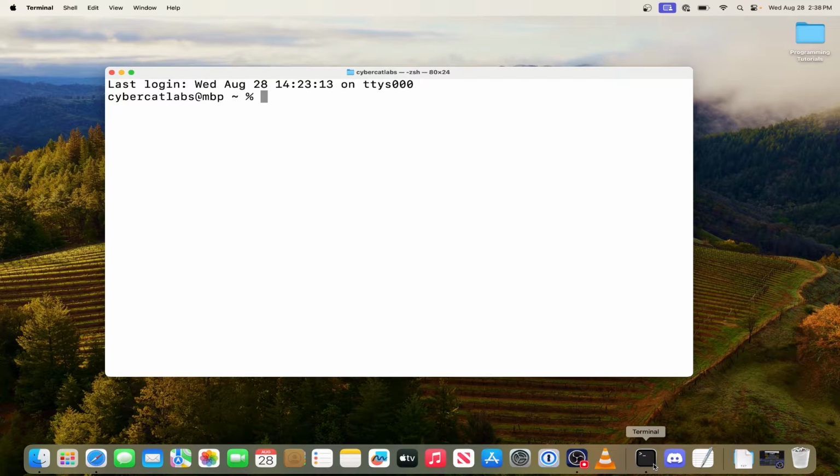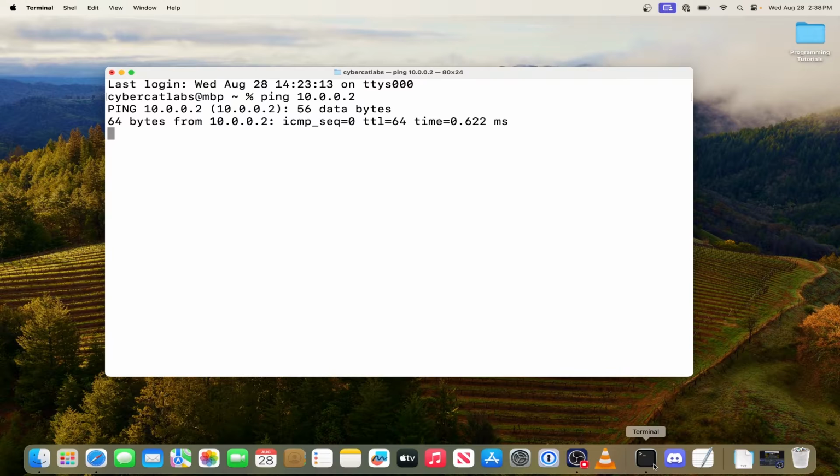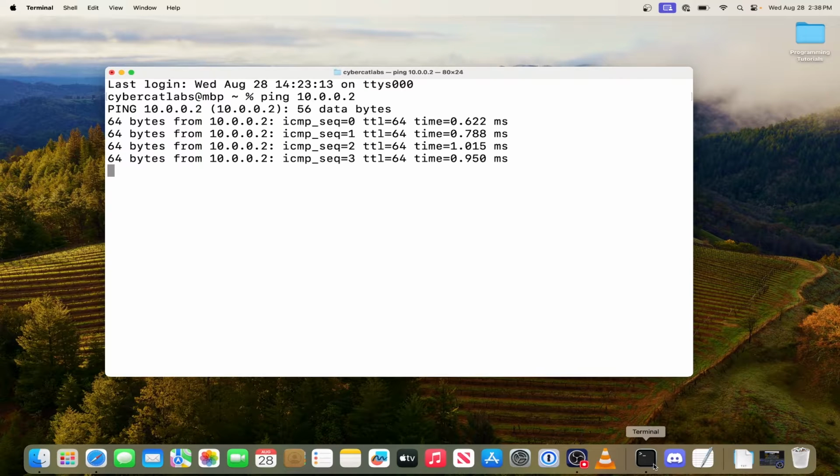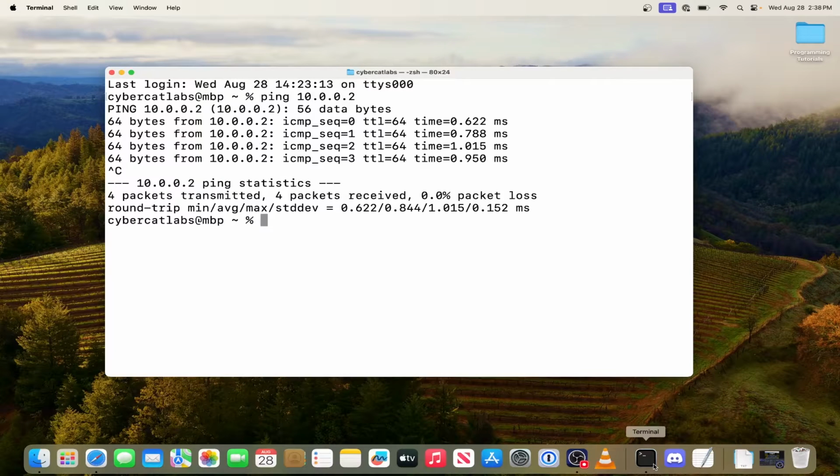So, what I want you to do, if you haven't already, is plug your Pwnagotchi into your computer and make sure you can ping it. So mine is going to be at 10.0.0.2 and I have a reply, so I know it's actively on. Now I'm going to be performing this on a MacBook Pro M1 to start with, and then I will switch over to a standard Windows computer later on in the video.